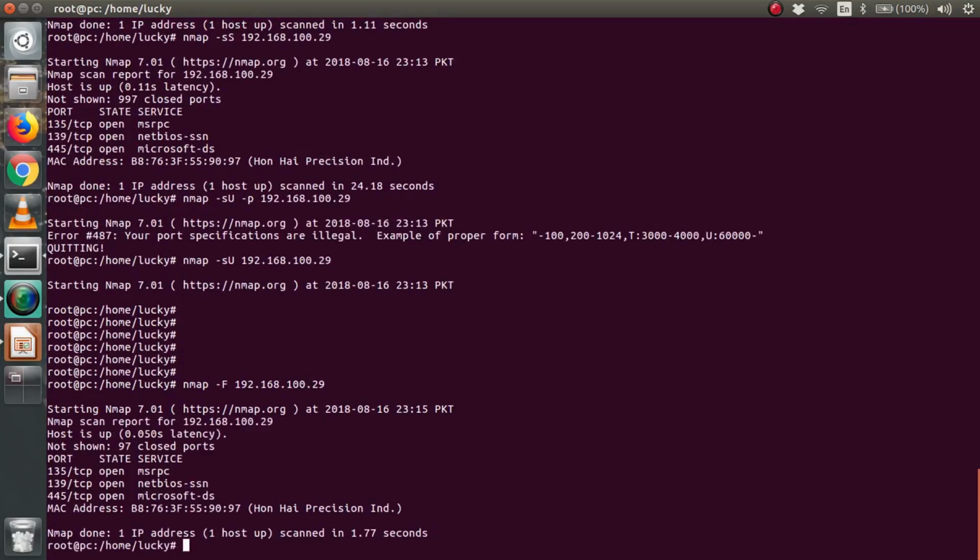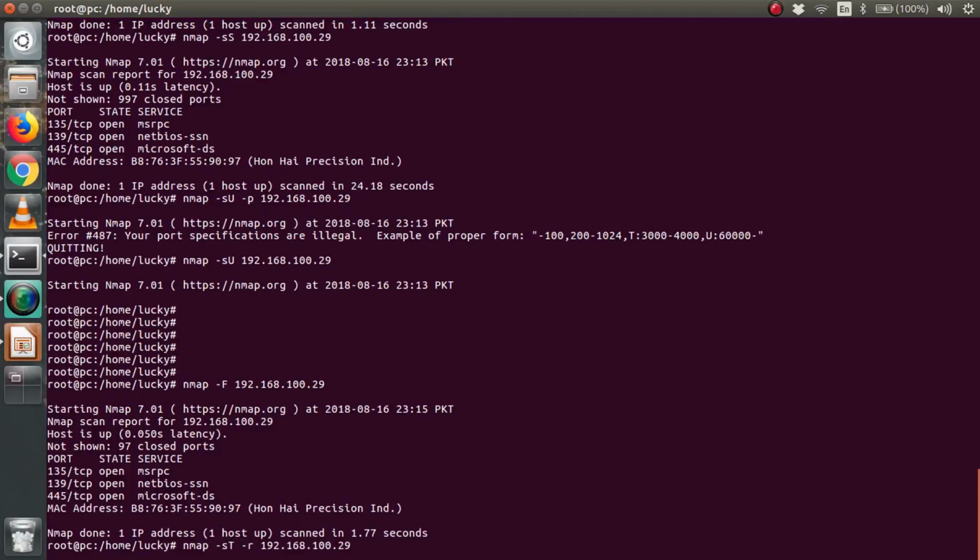And similarly, we discussed that usually when Nmap scans ports, it randomly selects them and does not scan all the ports sequentially. If we want to scan the ports sequentially, we can use -r.